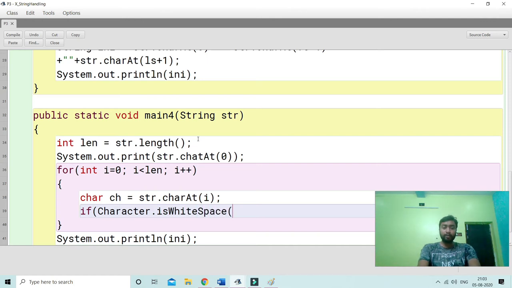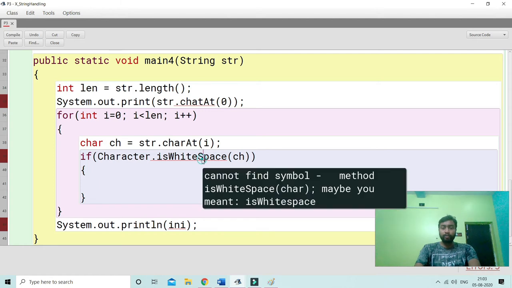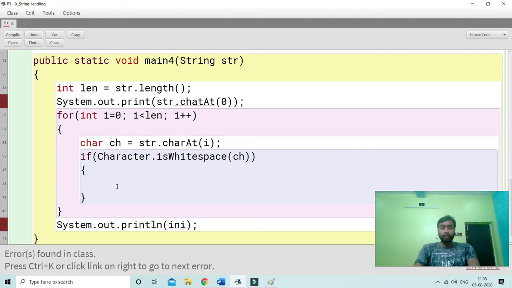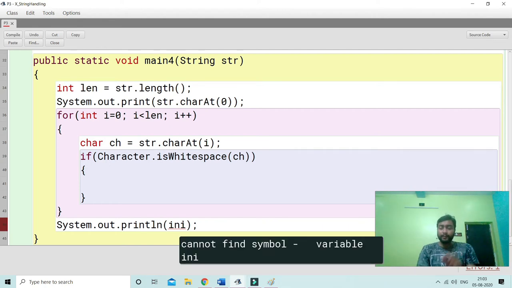If ch is a white space, I'll do something. So suppose I'm getting a space, that means the next character should be added.